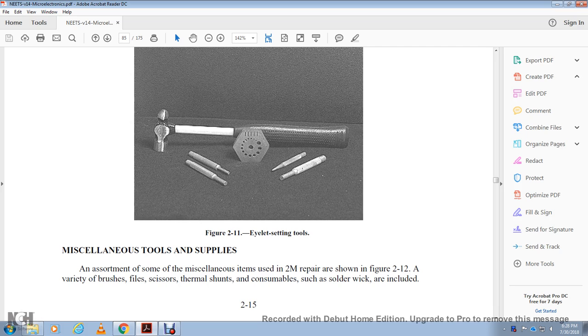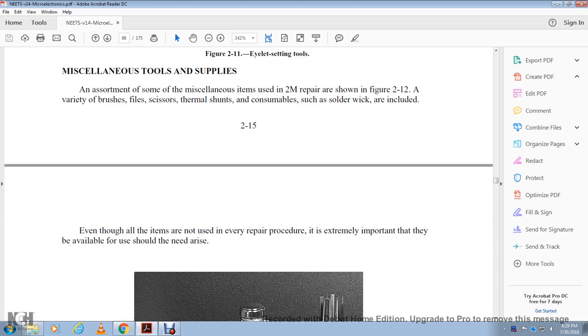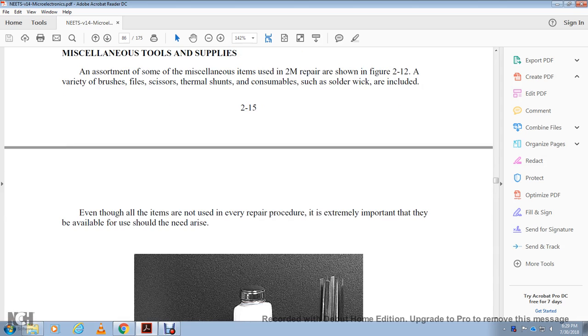Miscellaneous tools and supplies. An assortment of the miscellaneous tools used within TM repair is shown in figure 2-12, including a variety of brushes, files, scissors, thermal units, thermal shunts, and consumables such as solder wicking. Even though all the items are not required in every repair procedure, it's really important that they be available to you if the need arises.